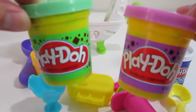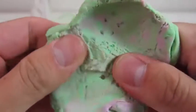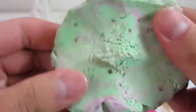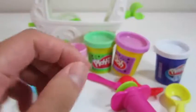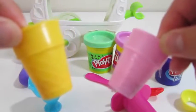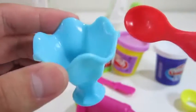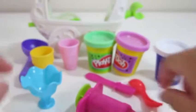Now let's check out the Play-Doh. We get two special types of Play-Doh. This one's a mint chocolate chip Play-Doh. We also get a popsicle mold, two ice cream cones, an extruder, a sundae cup, and a spoon.